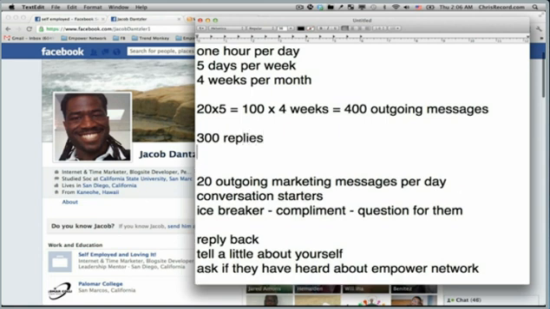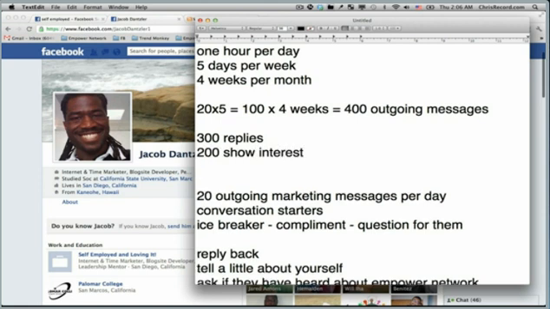So let's say literally 100 people just flat out avoid you. I'm just trying to be really conservative here. So let's say you get 300 replies, about 75%. Out of those 300 replies, you're going to start conversations. Let's say that only 200 show interest. Let's just say a bunch of people go, no, I've heard of Empower Network, I'm not interested. Or let's just say you're new and maybe your learning curve is not quite there. So maybe you got to go through some practice to be able to get good. But let's say that 200 of them show interest.